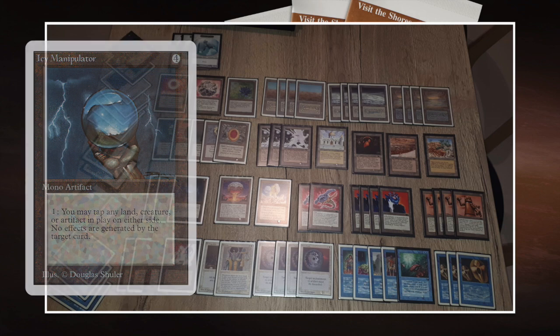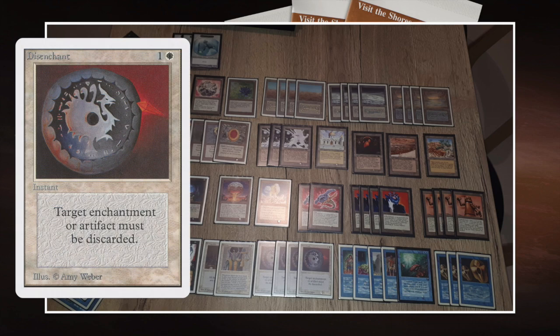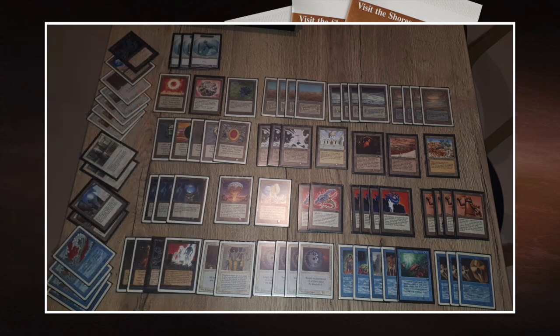And then on top of that, he's chosen to add white right here in the mix. So he's chosen to go with 4 Disenchant. Of course, the almighty powerful Balance. Like, when you're behind, Balance is the best card. And he's also chosen to play with one, I find this very interesting, one Armageddon.